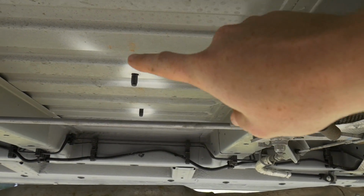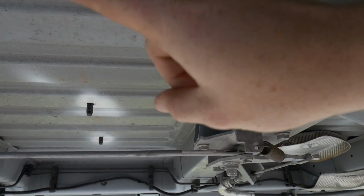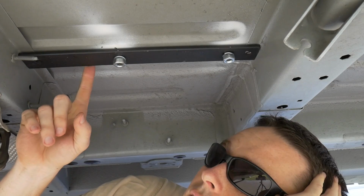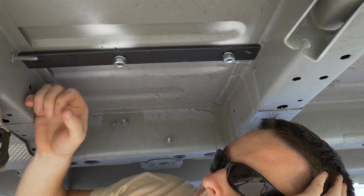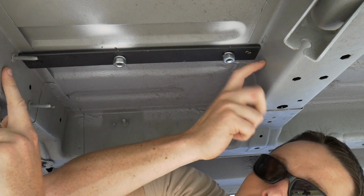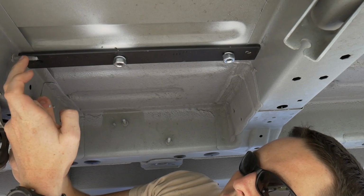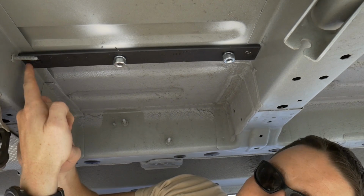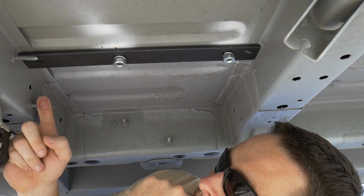And so we're going to run another flat stock that's going to run horizontal with these, and it's going to keep everything square. Whereas this guy here, he's going to be responsible for all the forward and backwards motion. So what we have here, this is the forward cross member, mid cross member. This bar sits wedged in between them, and they are going to be screwed in from the seats into these cross members themselves. So they sit underneath the lip here, and that's going to keep everything from moving forward and backwards.